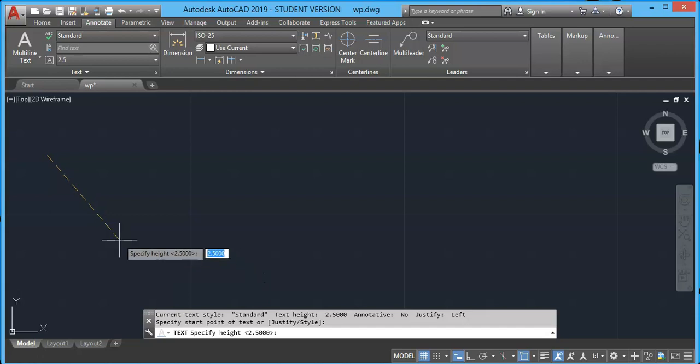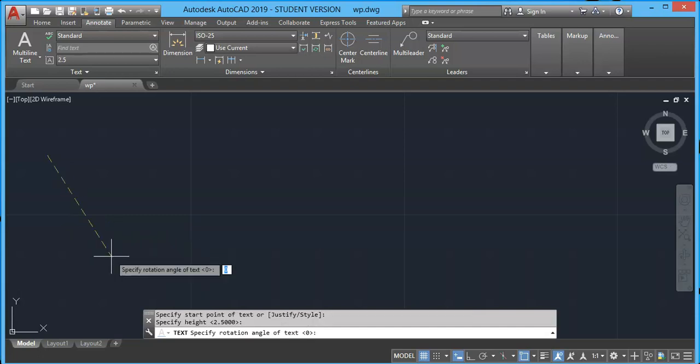You can press enter to accept this value, or you can change the height, and I will just press enter. Now again it is asking to specify the rotation angle. Rotation angle can be 0, 45, 90, whatever angle is required to place the text you can type in. But in this case I will leave it as it is, so press enter to continue.